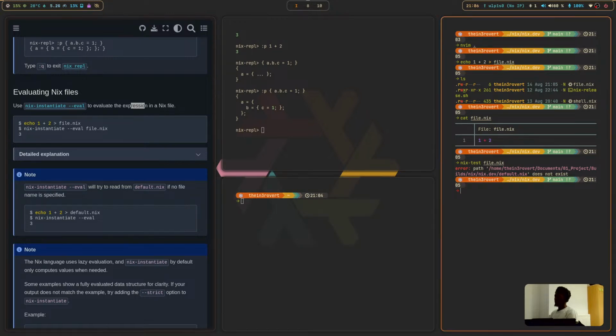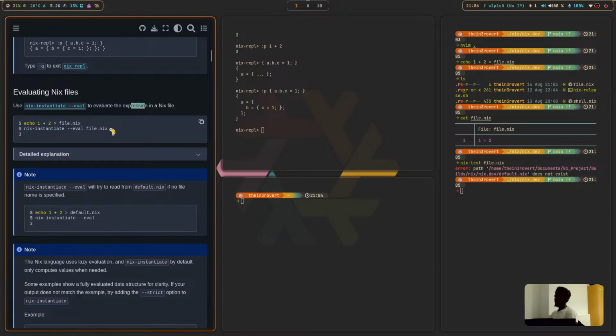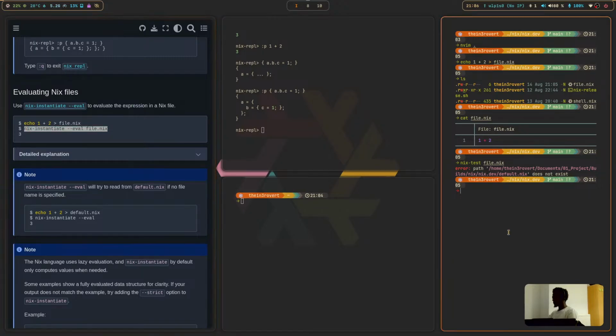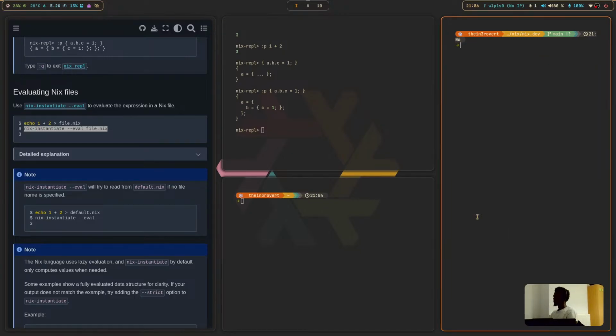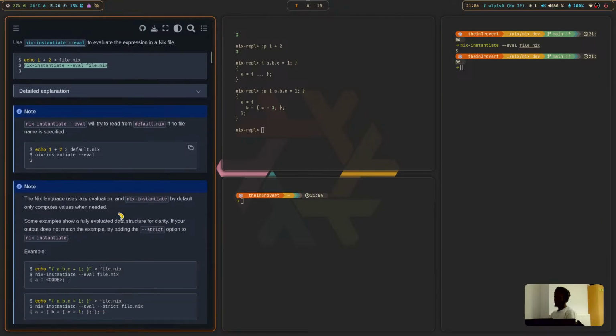I don't want to have to type out all this. That's why I'm trying to see, because I do have an alias for that test, but okay.